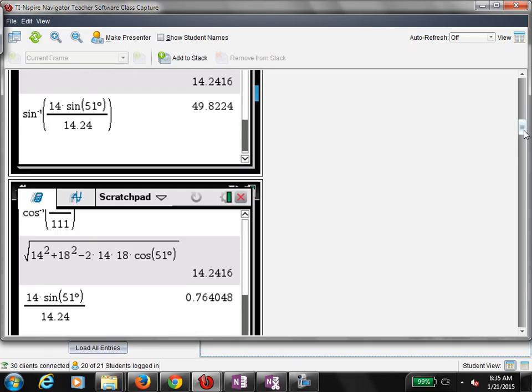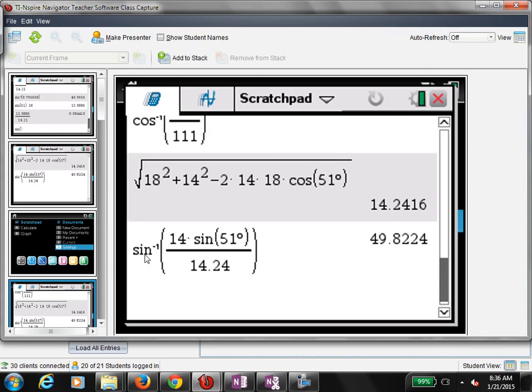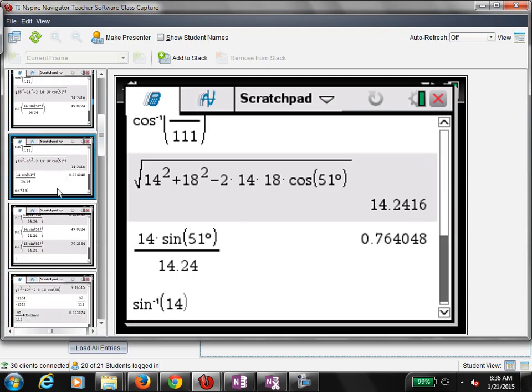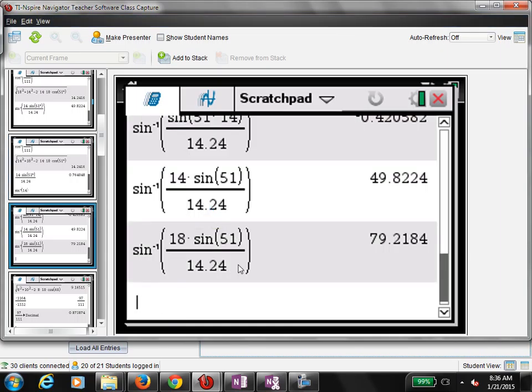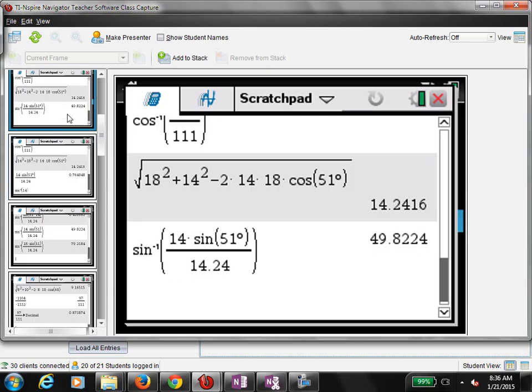Note the difference between how you type it on the calculator. Here you see this right here says sine inverse, or inverse of sine, and then they type all this, and they got 49.824. And if you got the 0.76, note the difference in what you needed to type in. You cannot just leave this by itself. You have to type all of this with the sine inverse in front. So just be careful on that when you type it into the calculator. So yes, the correct answer should have been this 49.82.